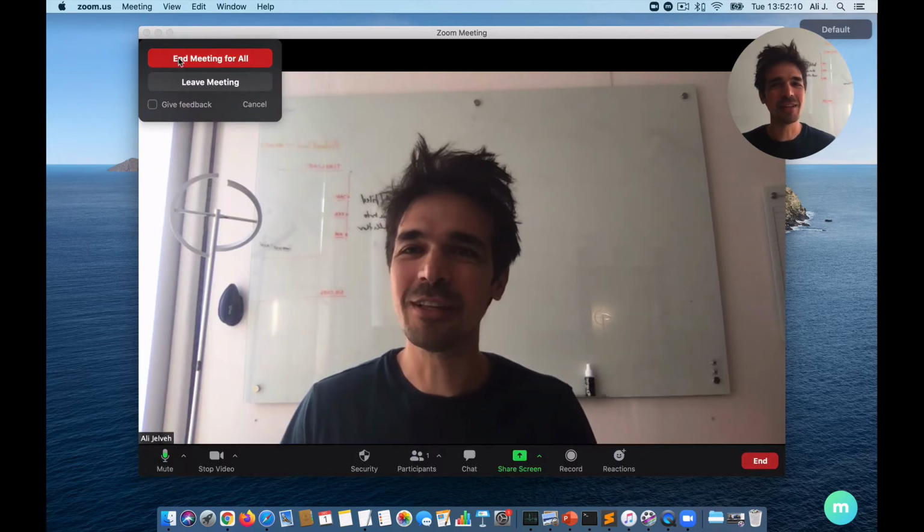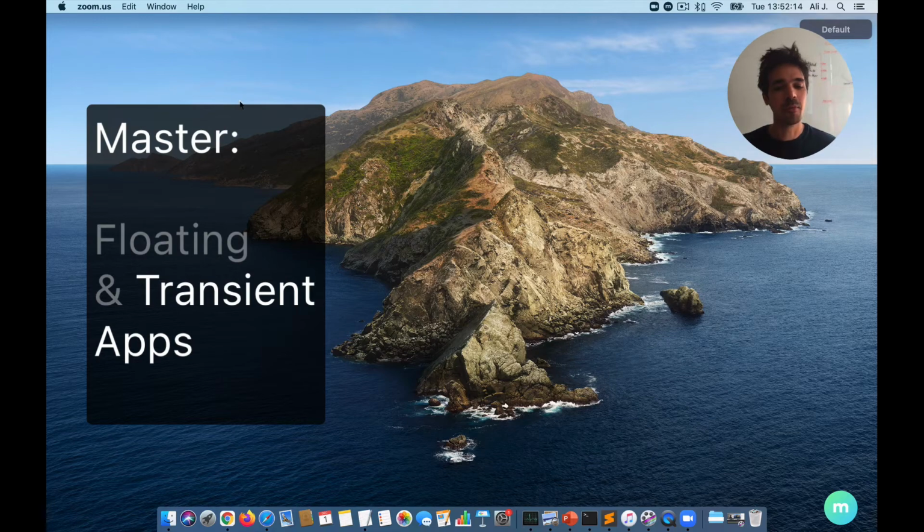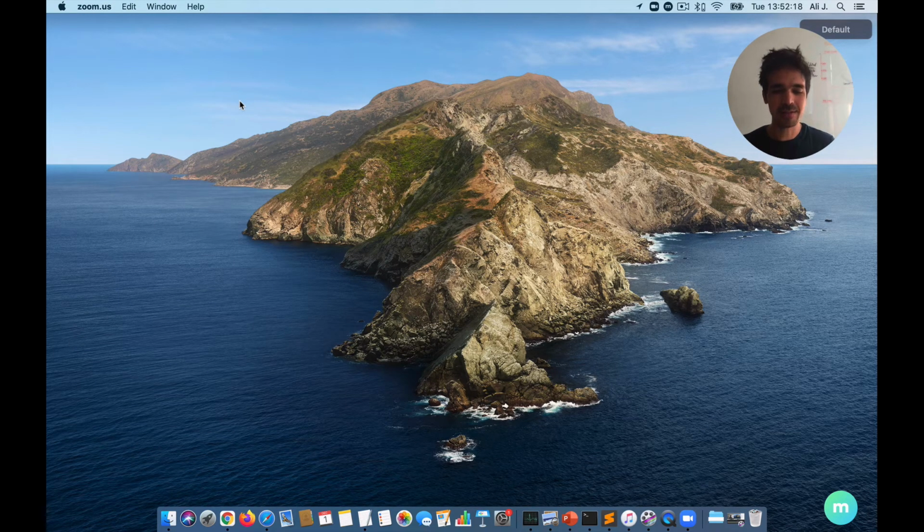And then we go to the last element of mastering these spaces, which is marking windows and apps as transient. So transient is a neat little trick to help you get back to desktop 0. Now, I personally use it for mail, messages, WhatsApp, and generally all the apps that I want to be able to use from any space, but I don't want them to mess up my workspace, right? So let me show you how that works.